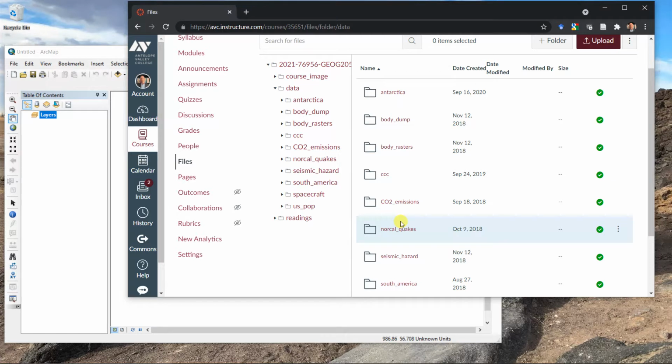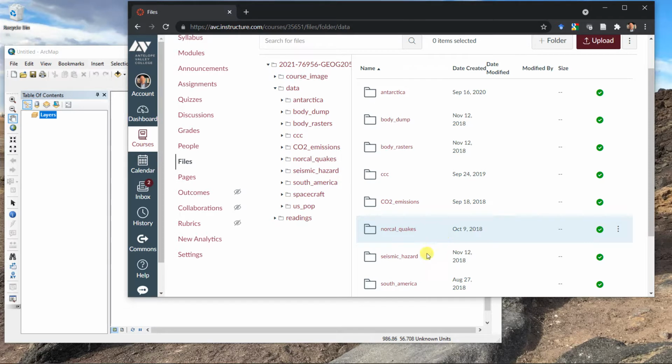This is the easiest way I've found, in the absence of a robust IT infrastructure at the college, to just get some files out to students quickly, whether it's through an online class or even in the lab. So this is how it's going to work for the semester and honestly in most of the GIS classes you take with me at Antelope Valley College.